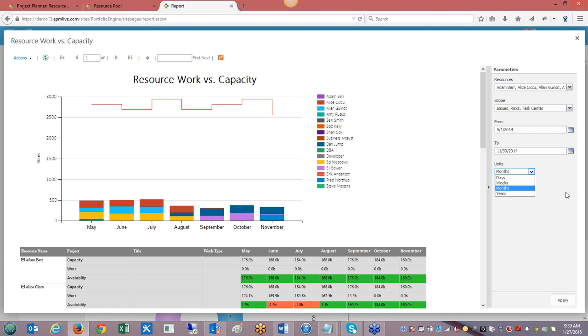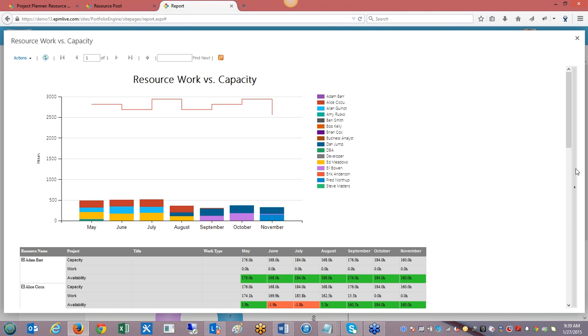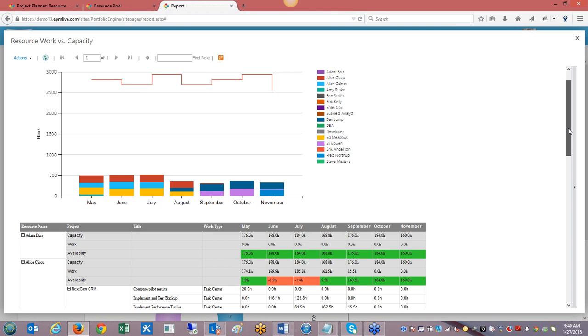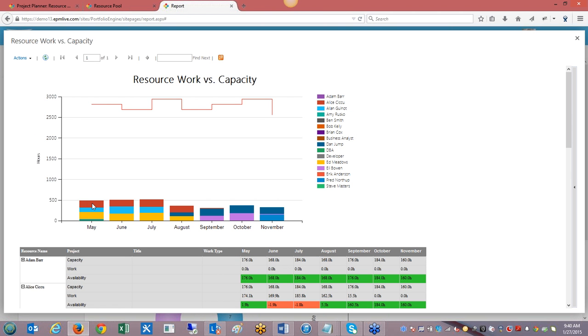And then a lot of our reports allow you to control how you want to see it. Since I picked a large period of time, I selected months, but I could look at this by weeks or by days or by years, depending on what level of detail that I want to see in my report. And all that same data we've been working with in the system, right? All those same project schedules and issues and risks come and populate into here. And in the top, I see that, again, I have a very similar picture to what I saw in my original resource analyzer, that now that we're actually executing, we didn't schedule enough work. So the team as a whole is scheduled to do this much work, but they have this much availability. So we need to really give them a lot of extra work.